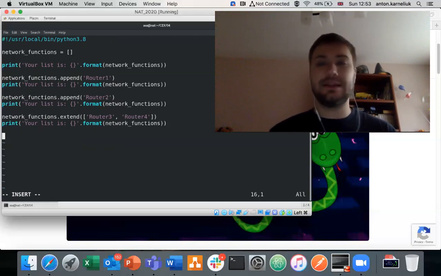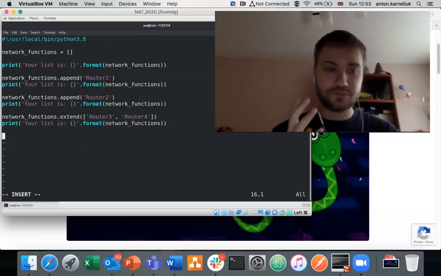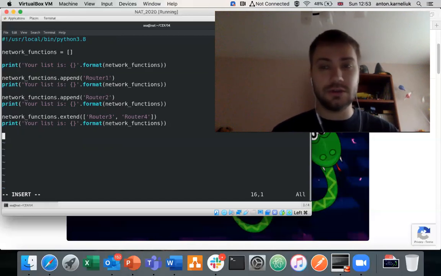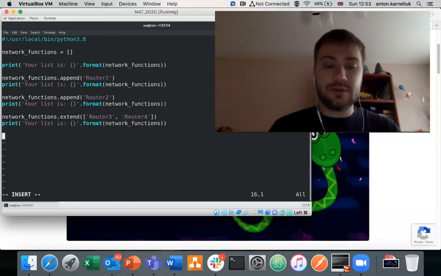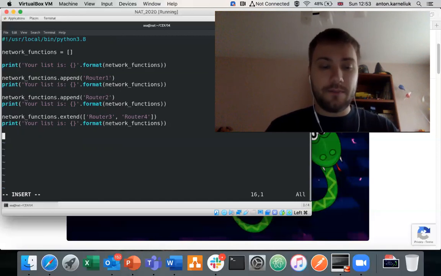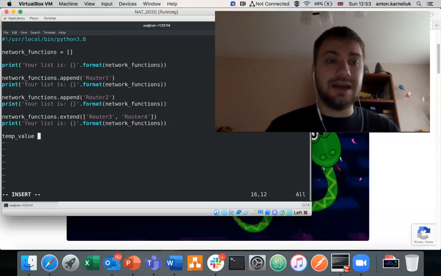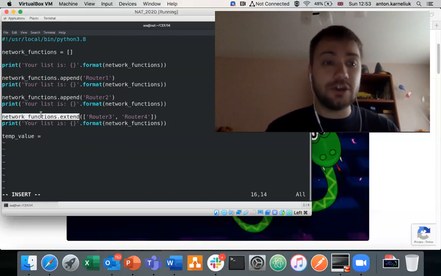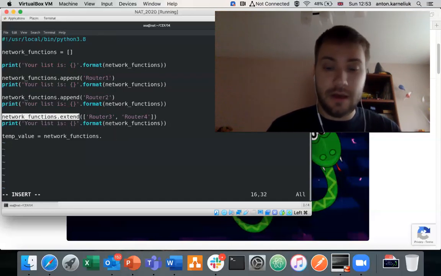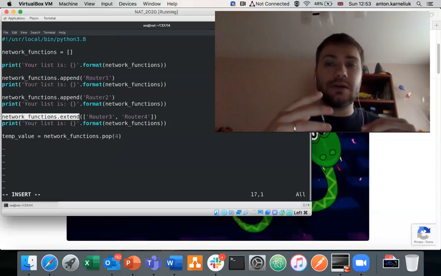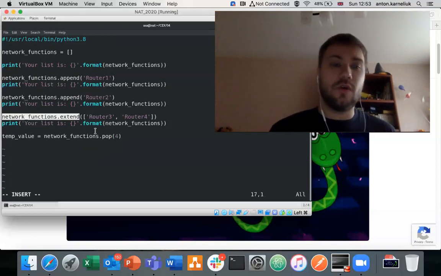These functions work slightly differently, and let me show it to you. First, we will use the removal of the element using the index. Once we remove the element using an index, we use the function pop. The interesting thing is that once we remove an element using this function pop, which is also applied to our list variable, this function provides the value of this element.